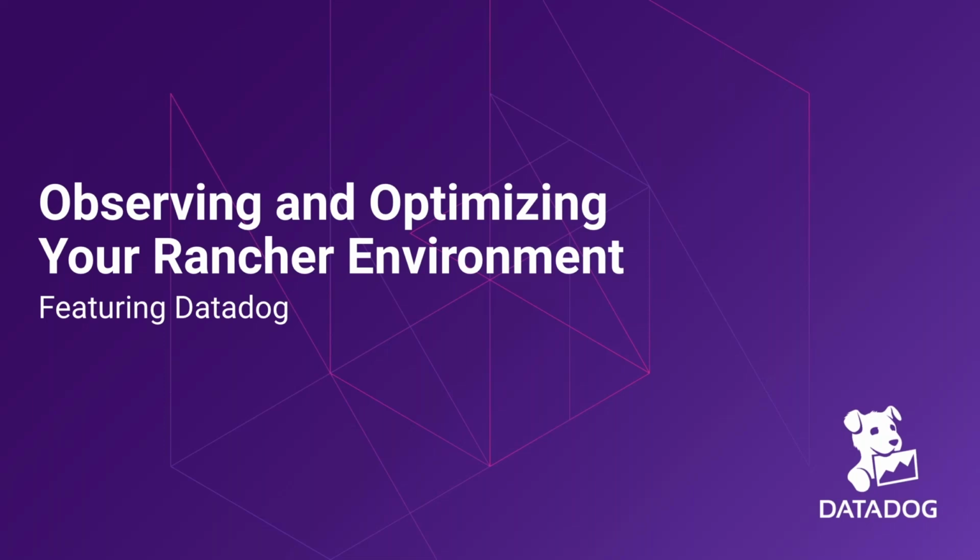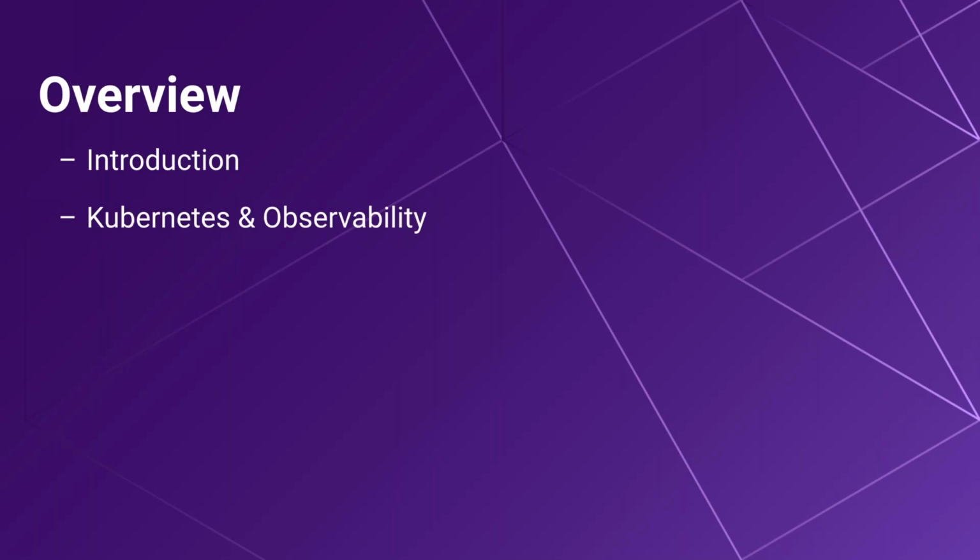So I want to give a quick overview of what we're going to be doing today, so you know what to expect. First, a quick, brief introduction about myself and my background, where a lot of this is coming from. I've got a lot of experience with Rancher and even Kubernetes in various deployments, which I'll allude to later on. We're going to talk primarily about the main event that you're here for, Kubernetes and observability. We're going to go into great depth and detail.